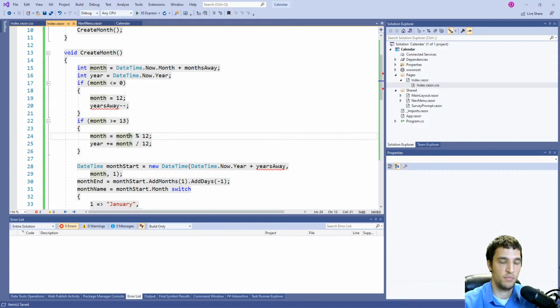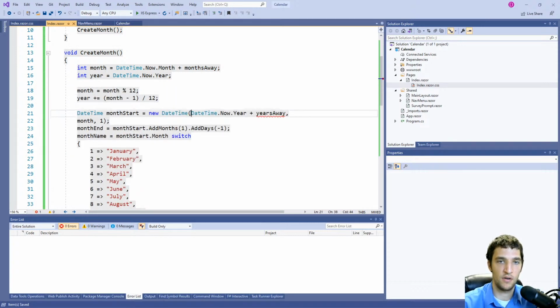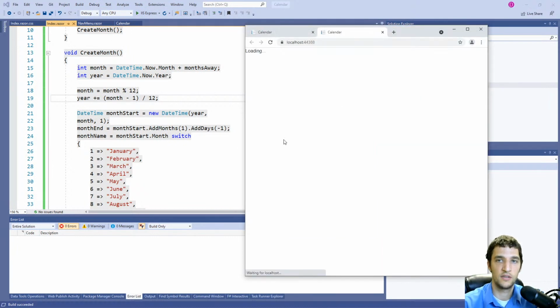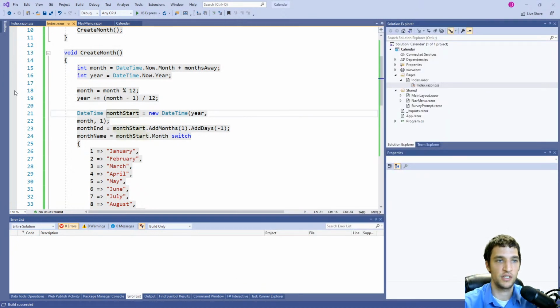However, because we're doing it 1 based instead of 0 based here, I think we actually have to do month minus 1. I'm not exactly sure if my math is correct on this, but we'll see. And maybe we don't even need to do this. Maybe we can just put it outside of this if statement. It's some kind of weird, funky math here. So if you know the right answer, go ahead and put it in chat. But I hope this might work. Let's find out. All right, that did not work at all. Let's go ahead and debug this.